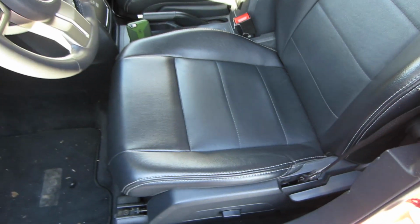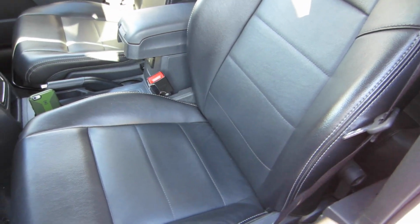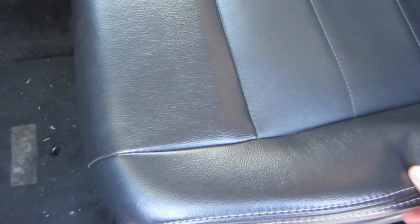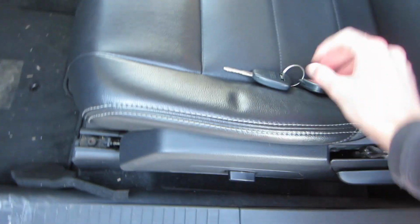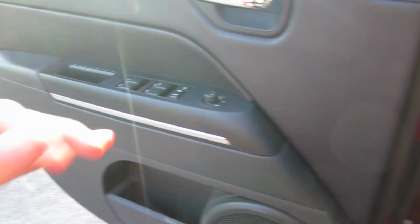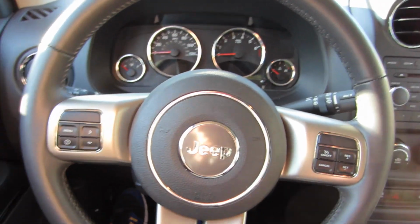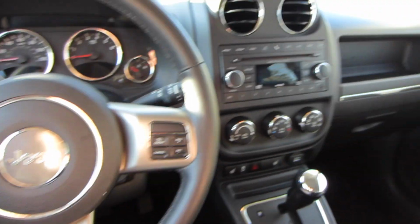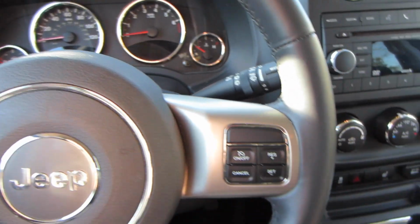Now, coming inside, it does have the black leather interior, and this is some pretty bad leather. Now this portion right here feels pretty authentic leather-like. But all of this shiny stuff, it's pretty bad. It's just plastic. It is bad. Let's go ahead and jump inside. Now, looking at it at a glance, as you can see, it does have the new Jeep steering wheel, all that kind of stuff. It's basically a sea of black, which, I mean, it's a Jeep.